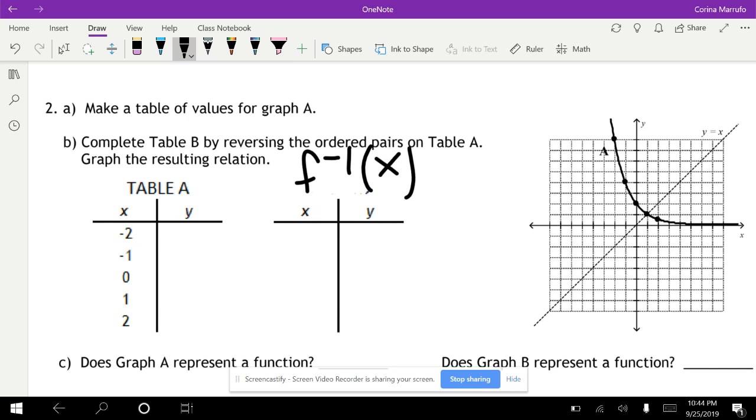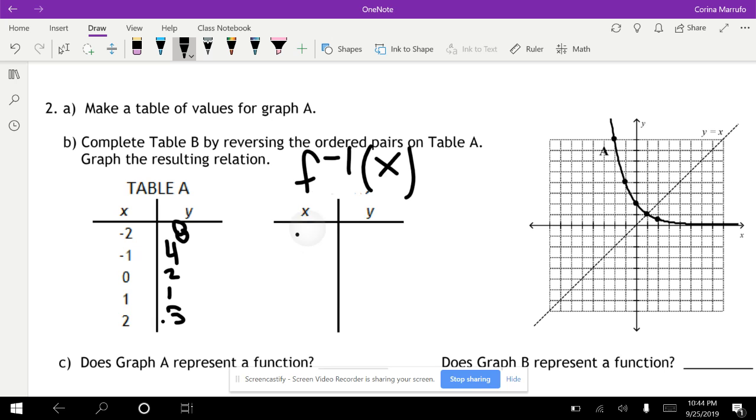All right. So table A, -2 goes with 1, 2, 3, 4, +4. -1 goes with, oh, did I get that wrong? I did. -2 goes with 1, 2, 3, 4, 5, 6, 7, 8. Sorry. This one should be 8, and the bottom one should be 4. And then 0 goes with 2. 1 goes with 1. And then 2 goes with, it looks like a half, a 0.5. And we will assume that.